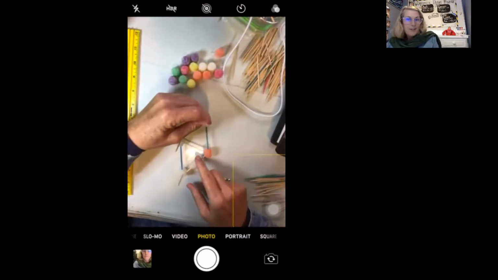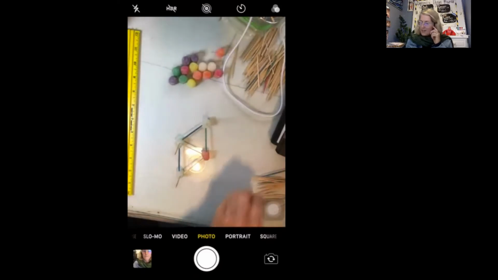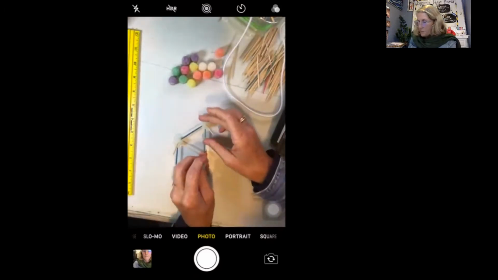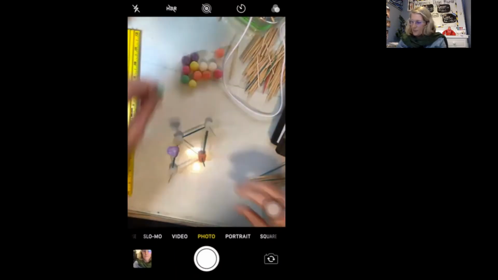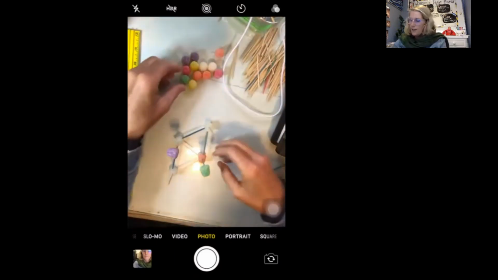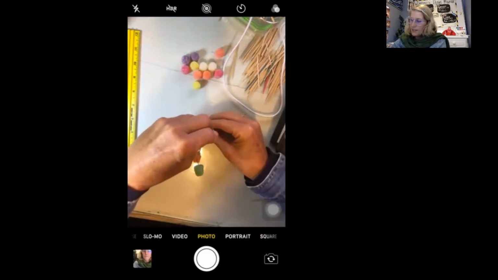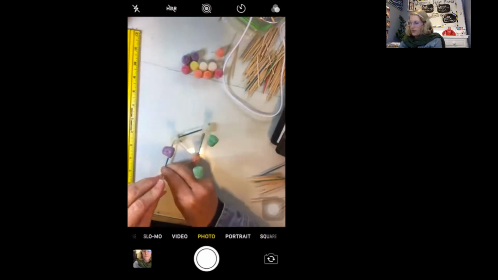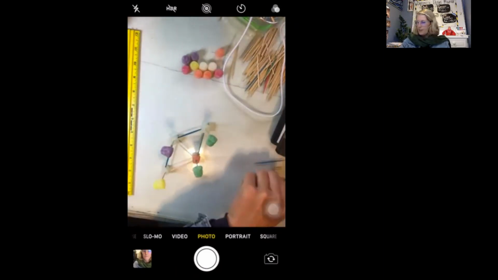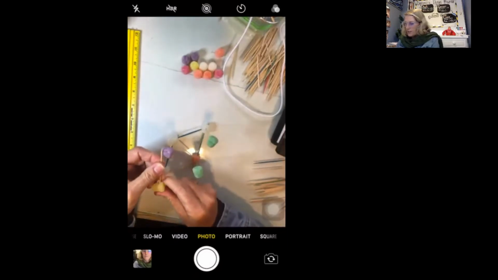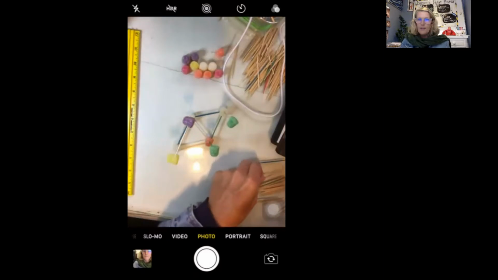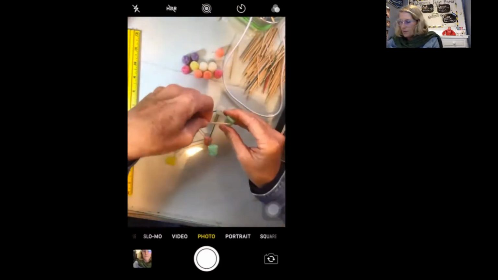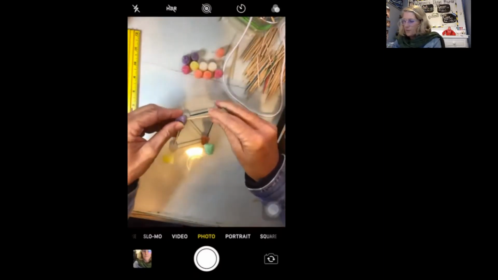I hope you're doing this along with me. If you need to pause, go ahead. And here we go. There's that. I'm going to put a joint on each end of the trusses right here. And so here I'm going to attach a truss from this gumdrop to that gumdrop. And then from this gumdrop to that gumdrop.